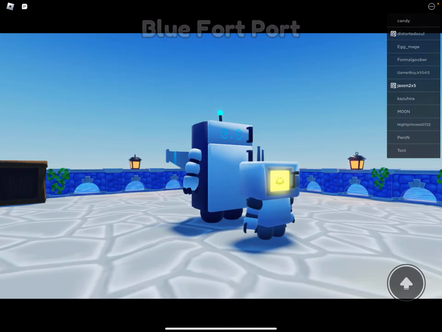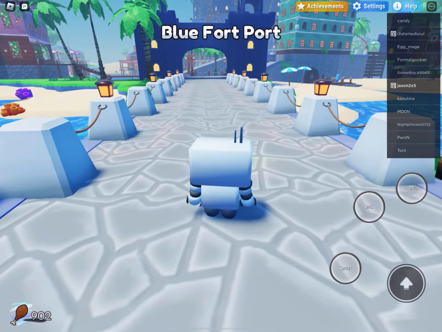Hey, today I'm going to show you how to get the movement upgrade in Blue Report. This is microwave dinner, by the way. So you just need to find three chests.